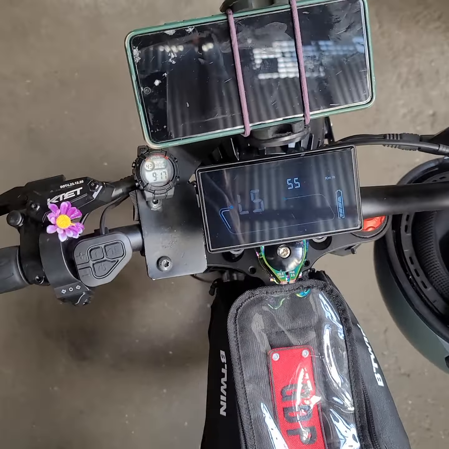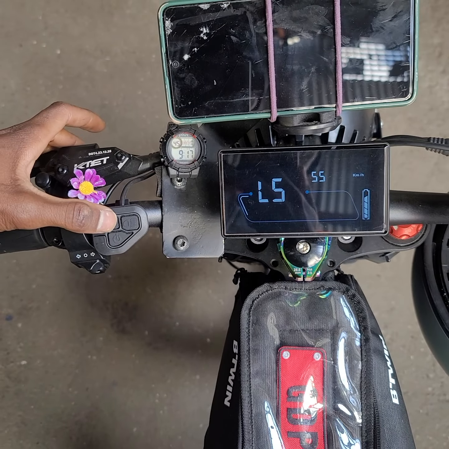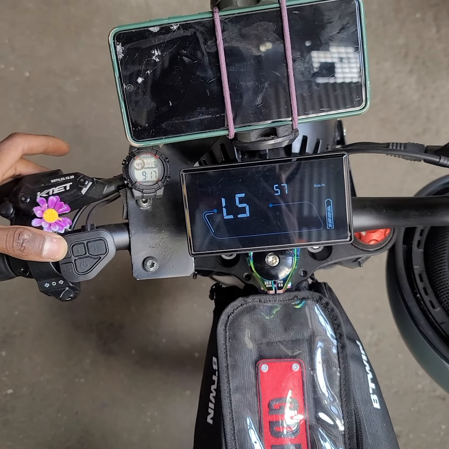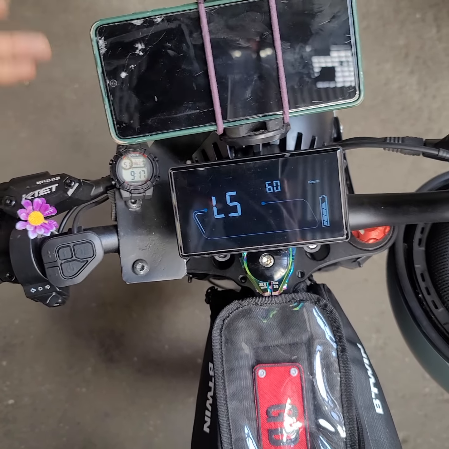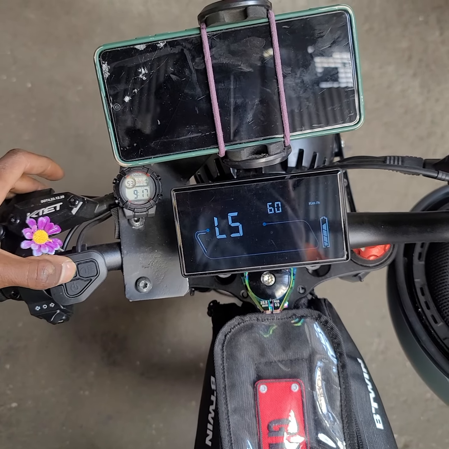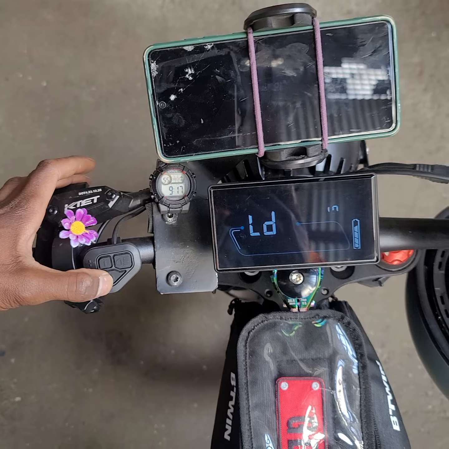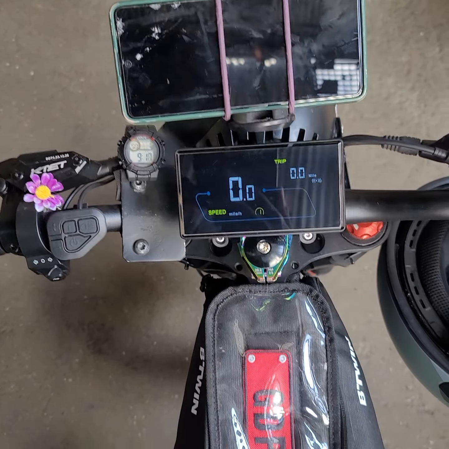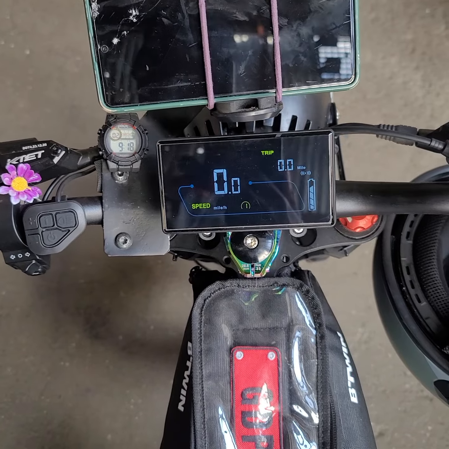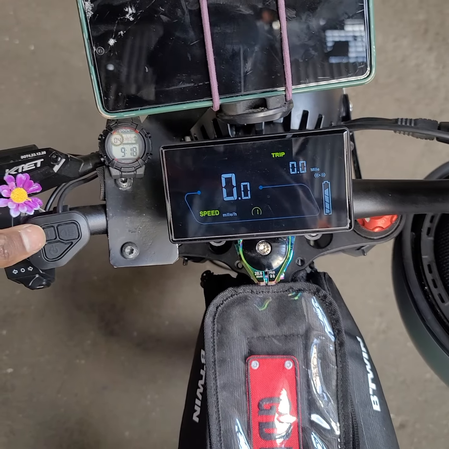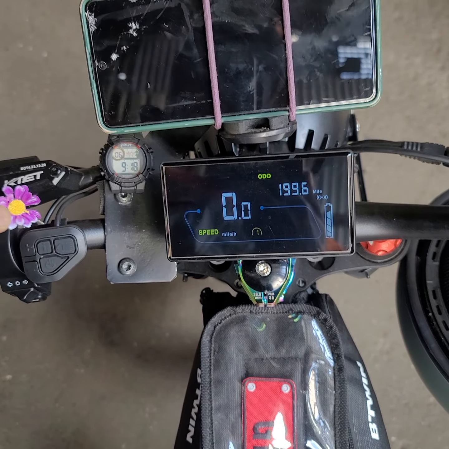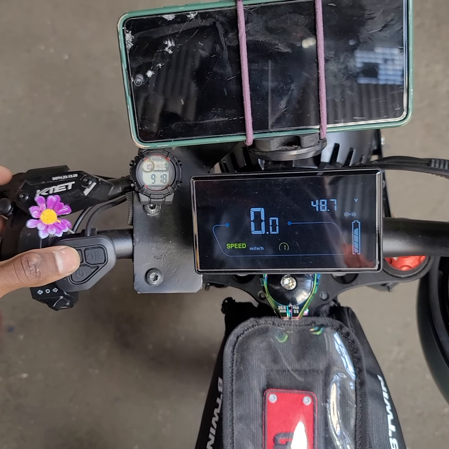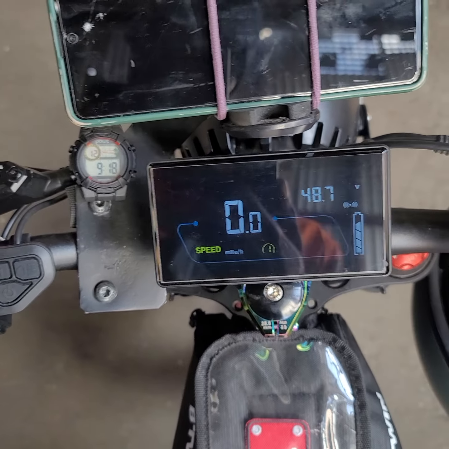But yeah, you would go in here, press the I button, and then change the speed to whatever you wanted, 60, whatever. So now I'm at 60 kilometers, and then press the I button again, and when you want to exit, you just turn it off, turn it on. If you want to get the voltage mode, which I do like because then you actually know the actual voltage of the bicycle, you just press the I button, and then you'd get to it. So the battery is at 48 volts.